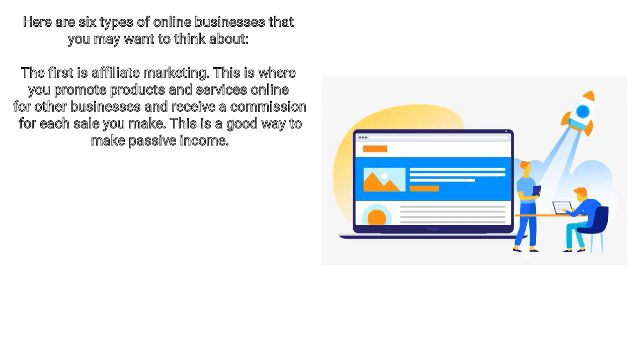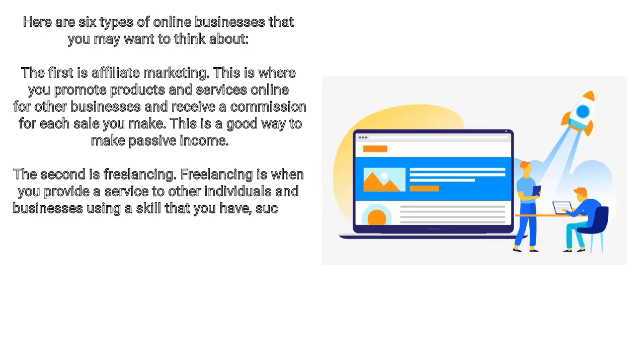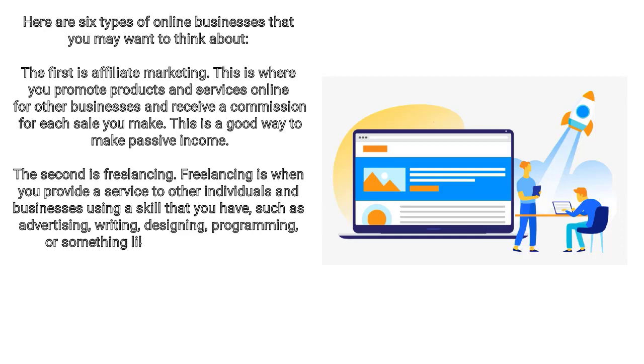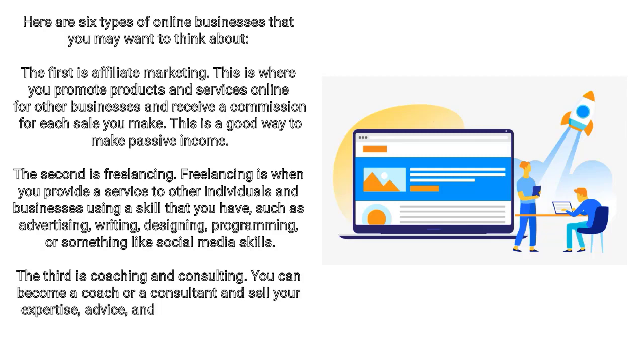The second is freelancing. Freelancing is when you provide a service to other individuals and businesses using a skill that you have, such as advertising, writing, designing, programming, or something like social media skills. The third is coaching and consulting. You can become a coach or a consultant and sell your expertise, advice, and guidance online using a simple website.